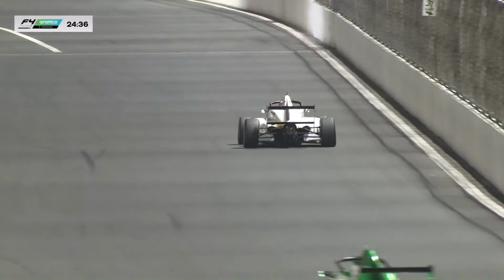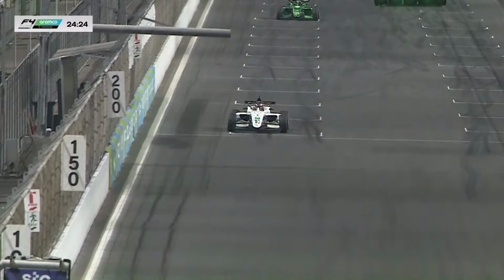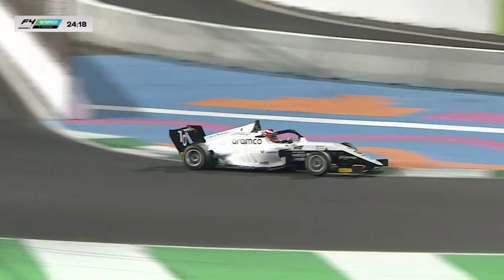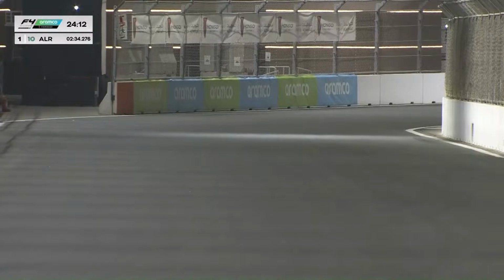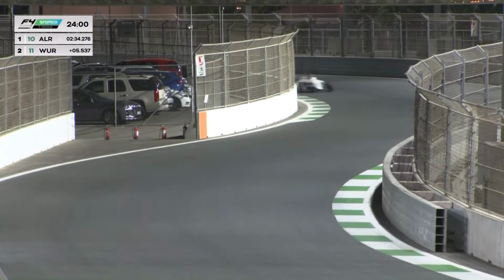Like I said, it's just a matter of deciding and preparing and making your own strategy for today's race event, because if you don't use one set of these new tires, you can also try and benefit from a brand new set in one of the three races, where you can have a brand new set to start with. Sometimes it's better to prioritize the running order for the qualifying. Sometimes you better prioritize having the fresh rubber for the races.